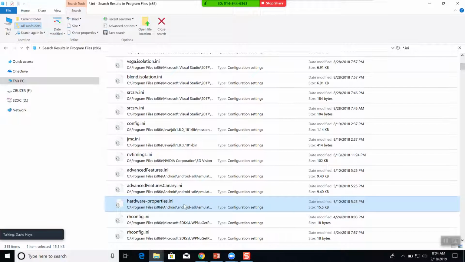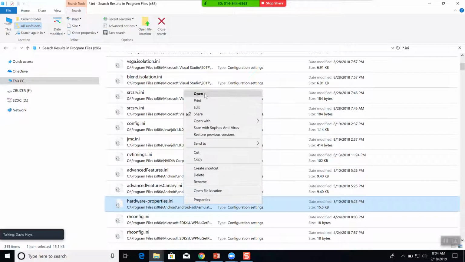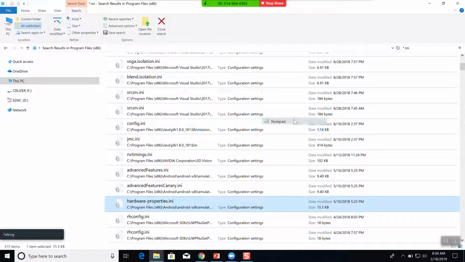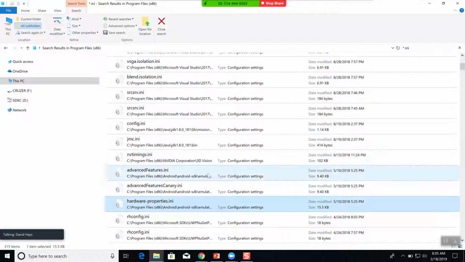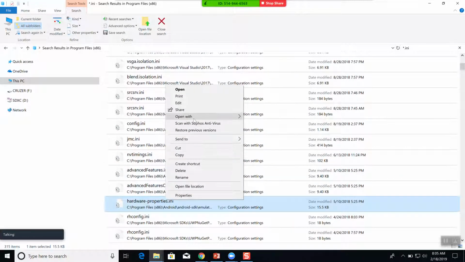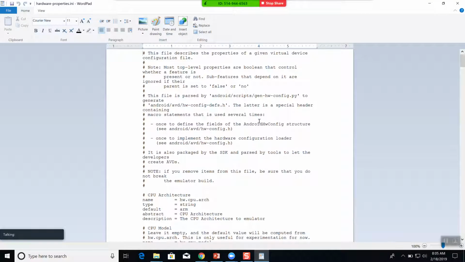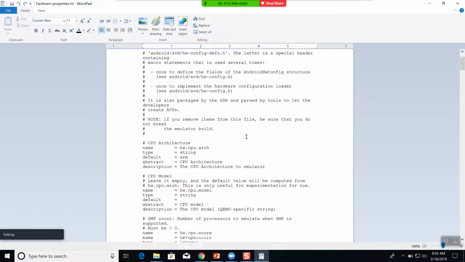There's hardware properties. Let me open that. That's strange. Let me open it with WordPad. That looks better.